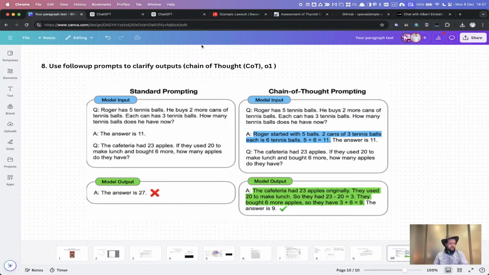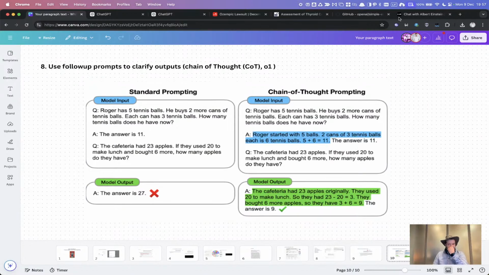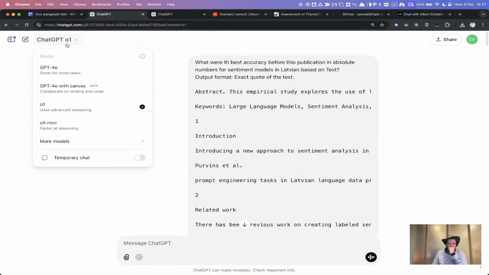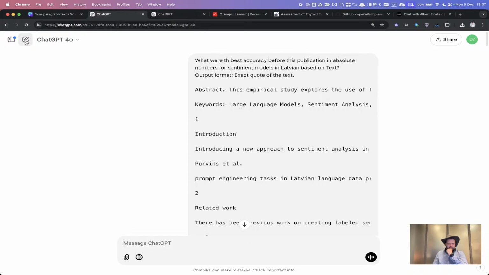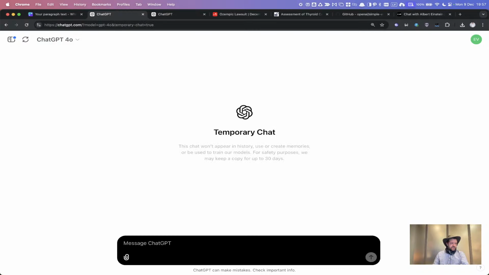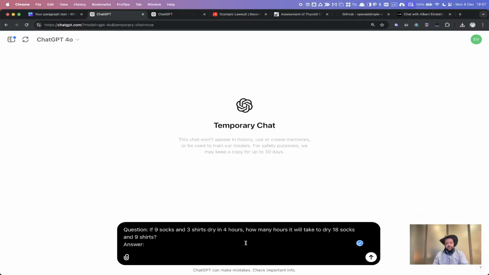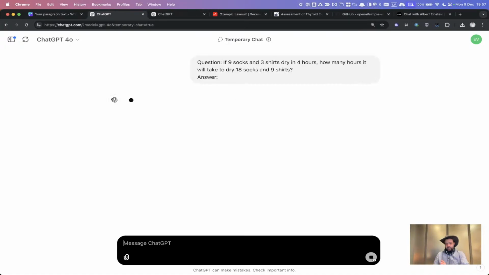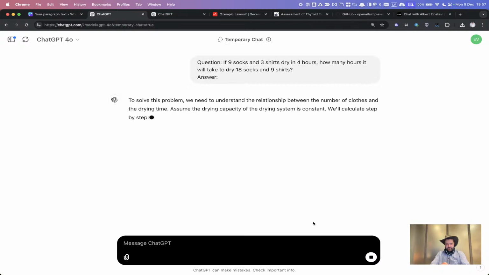So maybe I can show you some examples of that. Then let's go to the last section. If I would use this O1, probably it will just work, but then I will not be able to illustrate as well some of these examples. So for example, usually I know that if I would try this example half a year ago, it would fail, but nowadays it works, but I will make it fail.